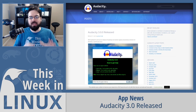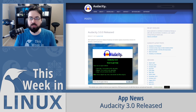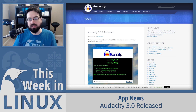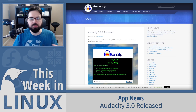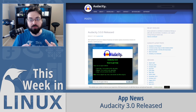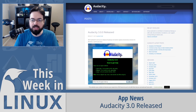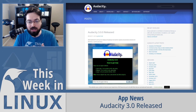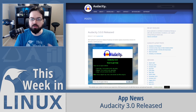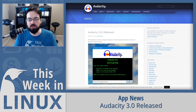Up next in the show, we have a big update for Audacity — this is Audacity 3.0. There are quite a few changes. The smaller changes include a new analyzer called Label Sounds, which is used to label sounds and silences to make organization in the timeline easier. They've also improved the noise gate effect, added support for importing and exporting macros, and there are some new commands for using the last-used tool or analyzer to make certain things faster.